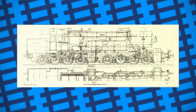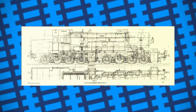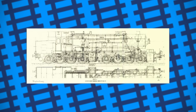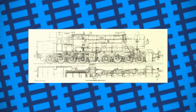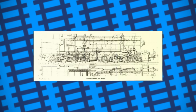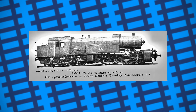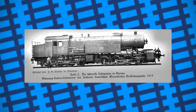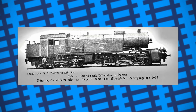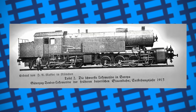The engines had two huge 800x640mm low-pressure cylinders on the front set of driving wheels, and two 520x640mm high-pressure cylinders mounted on the rear set, with steam from the boiler first being used by the high-pressure cylinders, before being exhausted into and used by the low-pressure cylinders. The front set of driving wheels were mounted on a bogey and could freely swivel, while the rear set were fixed to the engine's frames. Because the engines were intended for use at lower speeds, unpowered guiding wheels weren't necessary, meaning the entirety of the engine's mass could be used for adhesion, ideal for climbing steep grades.